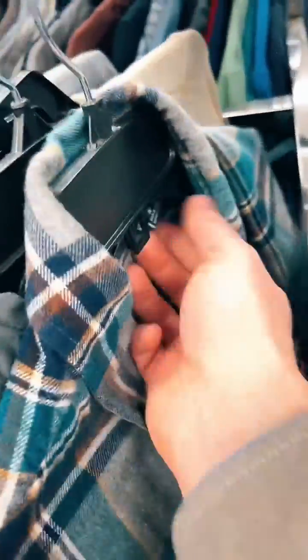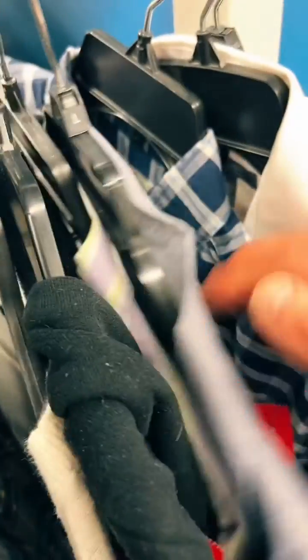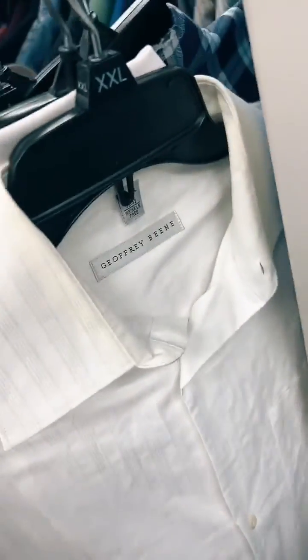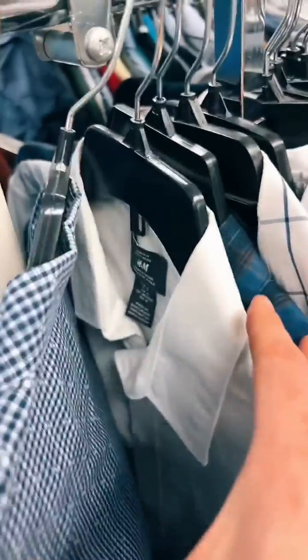What I like about these live thrifts is you can see what not to pick up, which is important to learn if you're going to be a clothing reseller. You're just seeing so many items that I'm just not picking up. That's how you gain speed, is knowing what to pass on. I sell on eBay, Poshmark, Depop, Mercari, and Grailed.